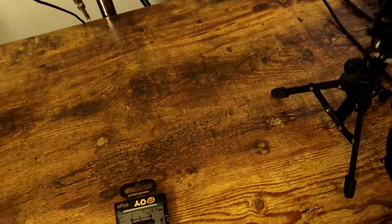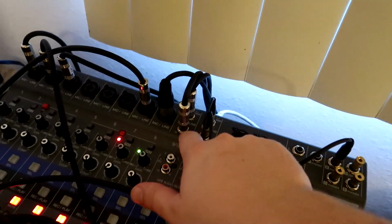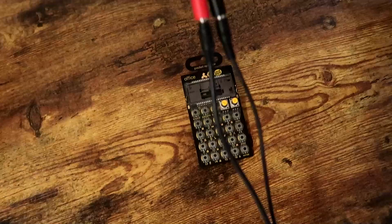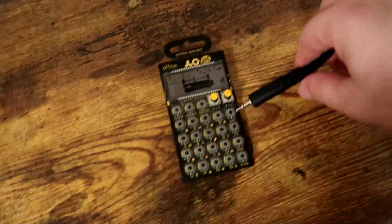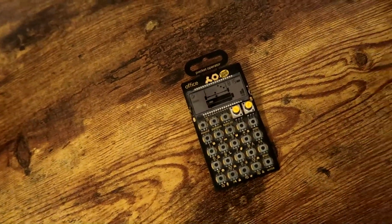So if I'm recording in mono, then I have this cable right here, which goes to input 2 on my mixer. If I'm recording stereo quarter inch, I have this pair right here, which goes to channels 9 and 10. So I just unhook them from the little stand there, plug them into my gear. And then if I'm recording anything with an eighth inch audio out, I have this splitter here off of this cable, and this actually goes to channels 11 and 12 there, so I can get stereo off my eighth inch jack as well, if the gear offers it, like the NTS-1. I run the pocket operators in stereo as well, even though it's just the same signal on both sides, but yeah, it's just easier.